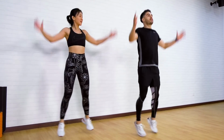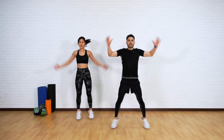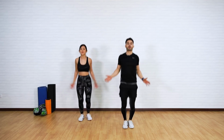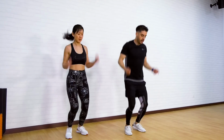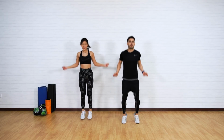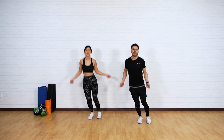Today we're going to practice the basic defensive movements in kickboxing. We're going to do some slips, we're going to do some underducks and blocks. From here, let's skip the rope, imaginary rope. Just easy, side to side. Imagine that you have your rope. Good job.